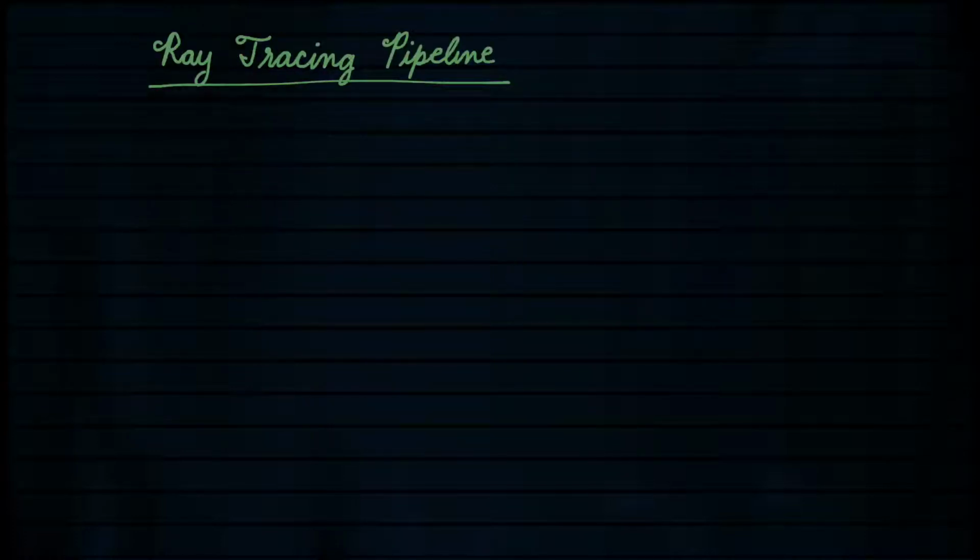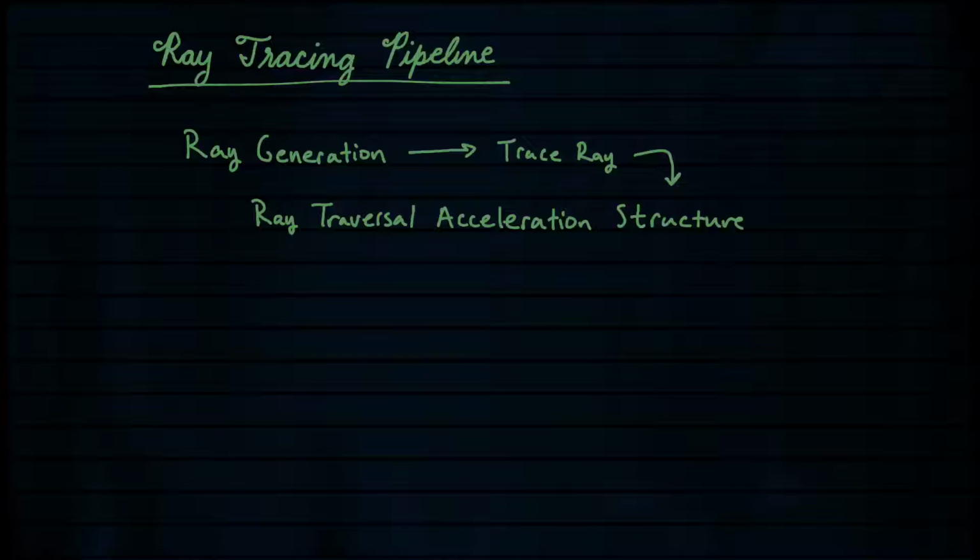So the ray tracing pipeline, we want to start out with ray generation, and in this case we might be sending rays from a camera or from a surface or some other criteria for that. So we begin by tracing the ray, and to do this efficiently we use a ray traversal acceleration structure. This could just be a simple loop over the objects, check for intersections, or it could involve more complex things like octrees or voxels. And so what we want to do is run it through an intersection shader. So we might have something for triangles, something for spheres, and so on.